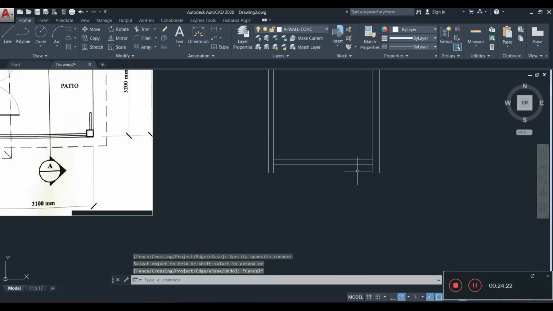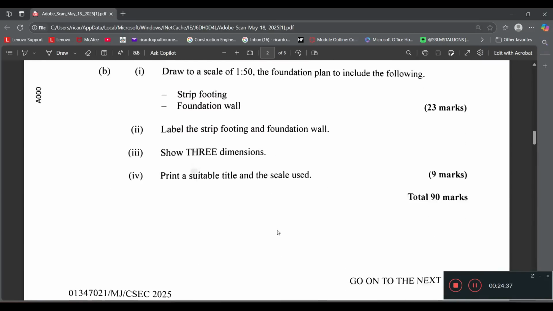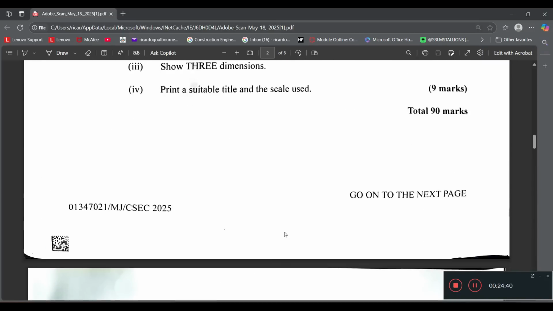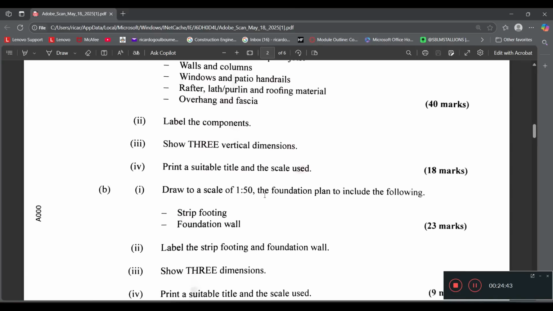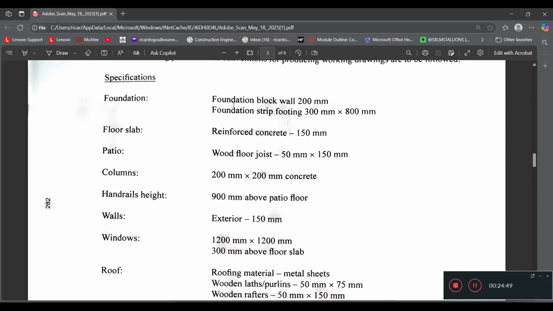Now from there, now we need to sort out our foundation portion. Now at this point we have to make a decision. Alright, I'm just going to work with some random measurement that I have here. I'm going to be also double checking with, well, I guess it's not random, it's based on things that we would have done. Alright, so as you can see, let me double check to ensure that foundation. So it says that foundation block wall is actually 200 millimeter. Foundation strip footing is 300, that's 300 wide, by 800 millimeters thick. All right, so that's what we're going to be doing.